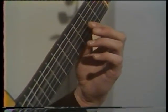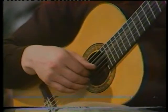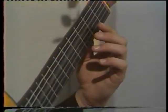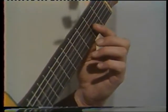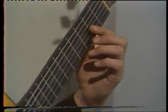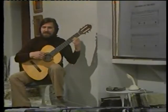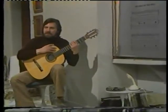Set down. Lift up, set down. Lift up and set down. You see how clever you are. You've done it already. It wasn't very difficult, was it?